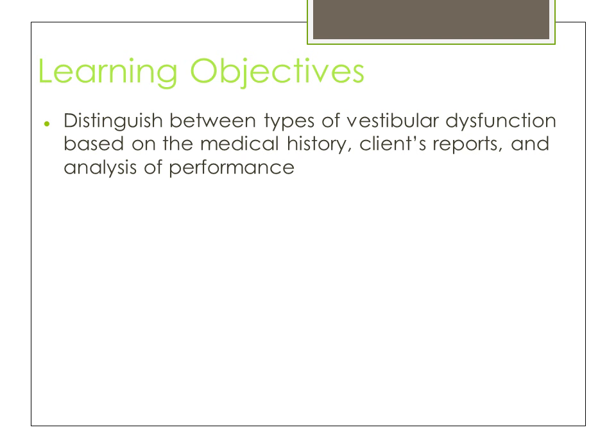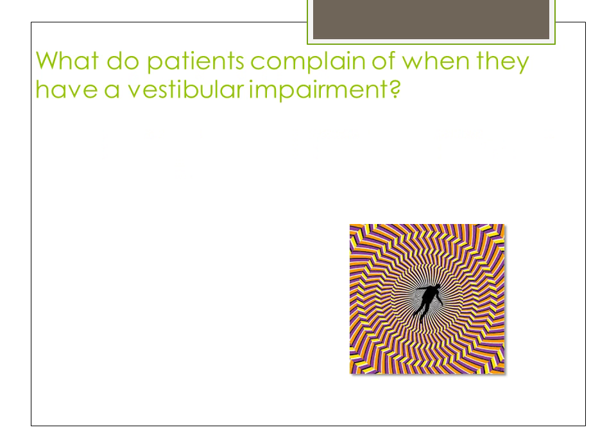So here's what we're learning: how to distinguish between some different types of vestibular dysfunction based on the medical history, the client's reports, and analysis of performance. Once you know a little bit about why this person is coming to you, you may not have the whole picture, because sometimes a doctor might send someone to vestibular rehab with a diagnosis of vertigo. Well, vertigo isn't really a diagnosis, it's a symptom, and the vestibular issue or not a vestibular issue that might be causing the problem can be widely varied. So it's important to take a careful history, which is exactly what our textbook was talking about in the chapter for today, in order to figure out what in the world is going on with this person.